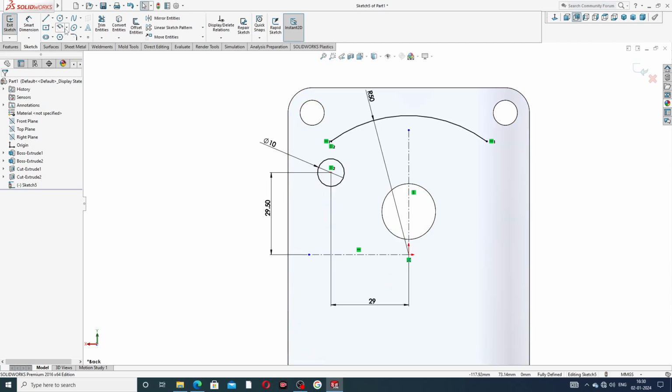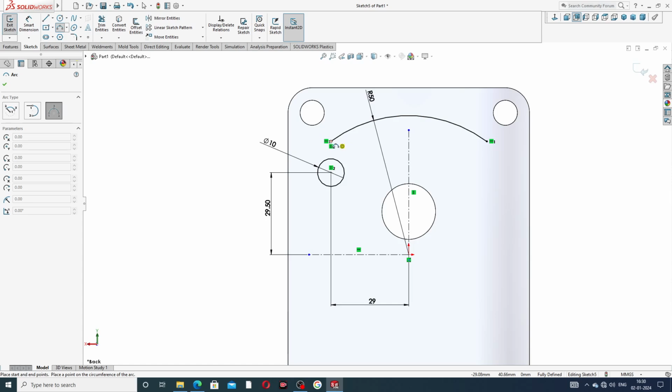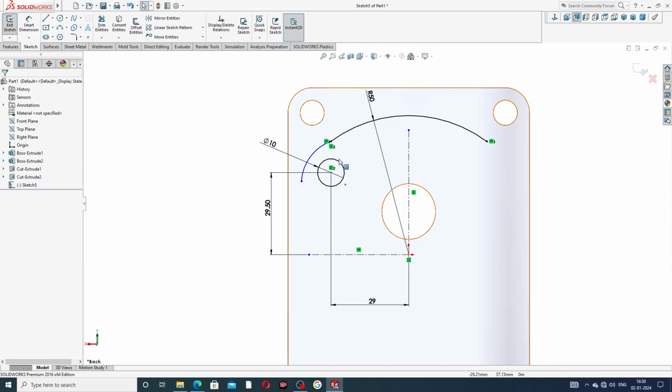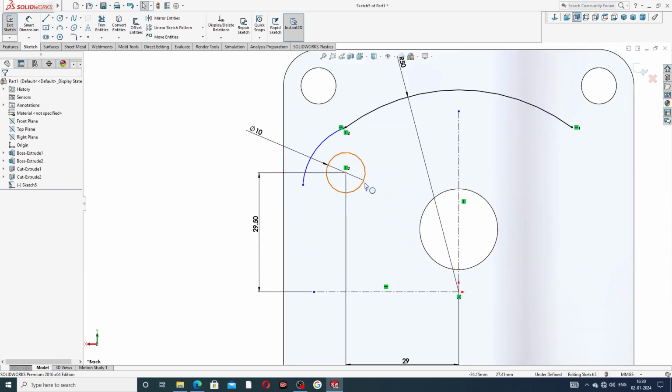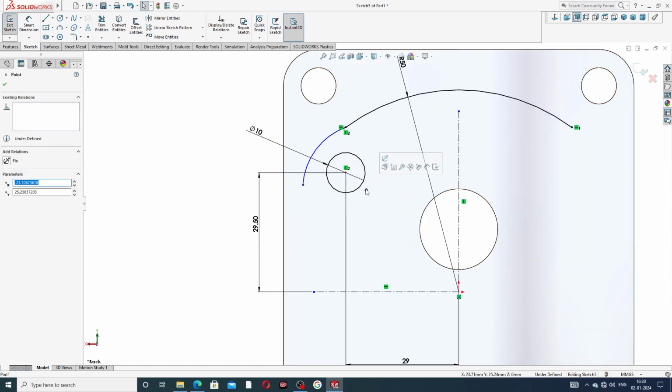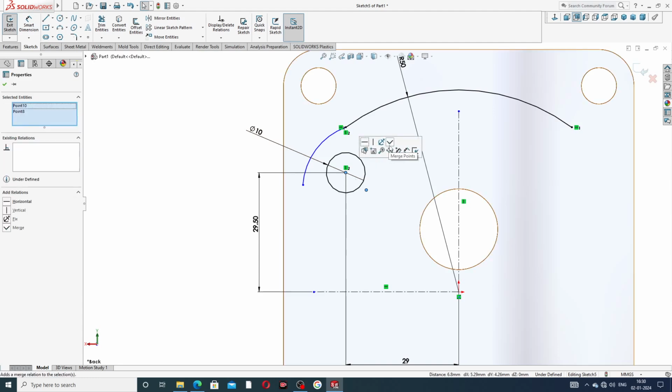Drawing, at first select a 3-point arc, and select this point, drag this. Select here, press the control button and select this center and use merge point.